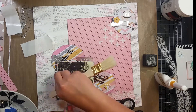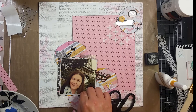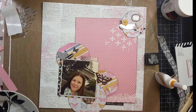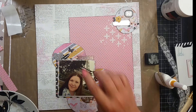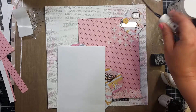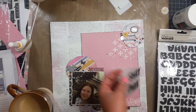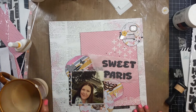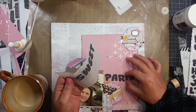I put down that Studio Calico rub-on — I don't remember what it says, I thought it was black, but at the end of this video you'll see I'm looking at it and it's not black, it is brown, and it does not look fabulous. I put down a chipboard piece above the picture that says 'ooh la la.' There was another acetate one that said 'ooh la la' but you couldn't really see it because it was acetate, so I tried to back that polka dotted paper behind it — and you can't tell it says 'ooh la la.' These are AMMO thickers and I spelled out 'sweet puree' as my title.